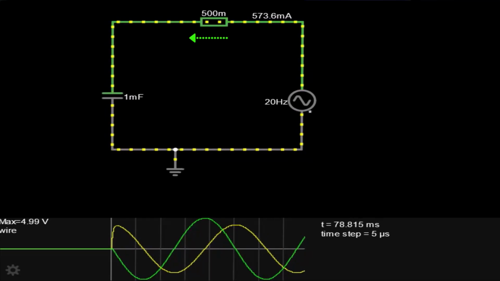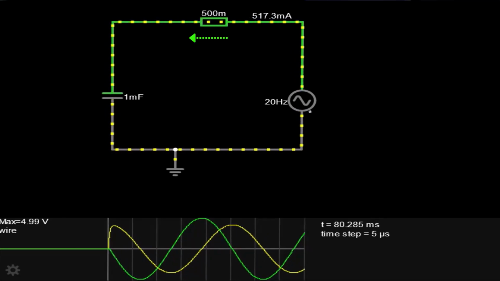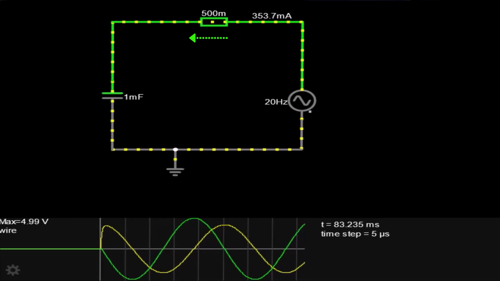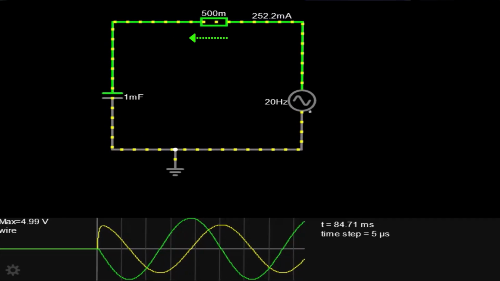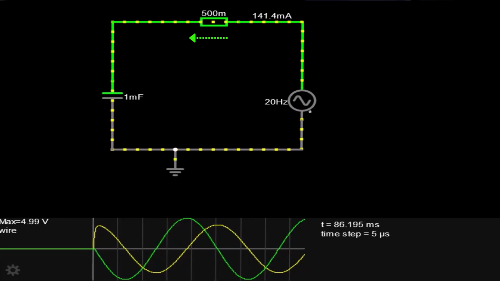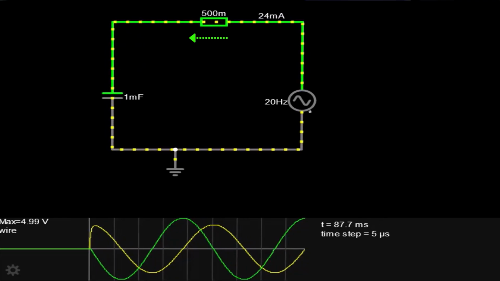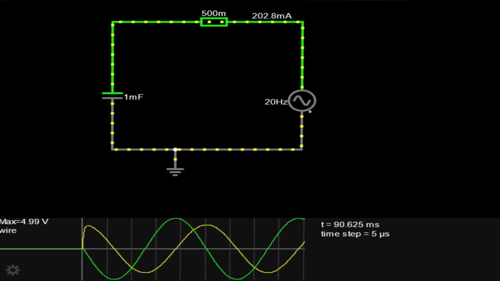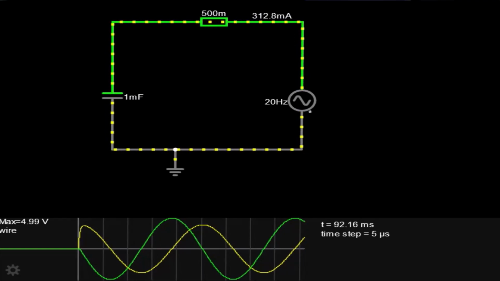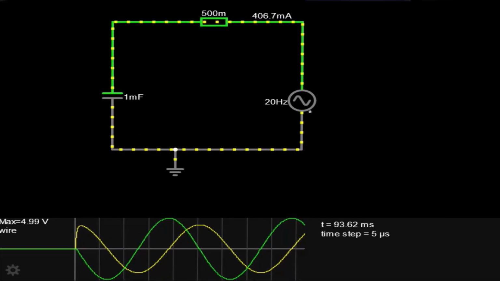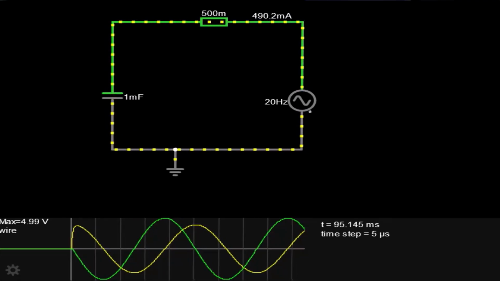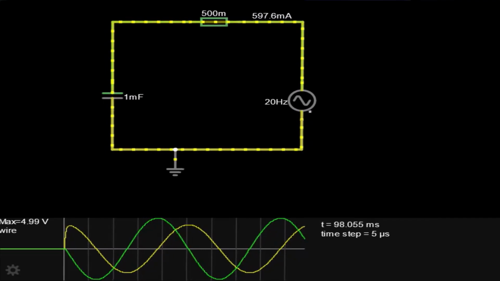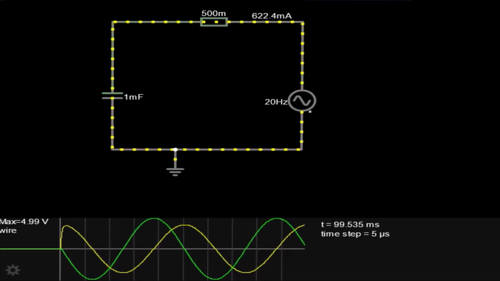So this way you have a kind of two sources in this diagram. You have the AC source, the main source, and then you have the capacitor, which can deliver some electrons for a short time. This is how it compensates for the moment that the AC source is going to the negative side and it's already charged, so it will compensate. The same thing from the negative side to the positive side: it will compensate, and this way it looks like the current is coming before the voltage of the main source.